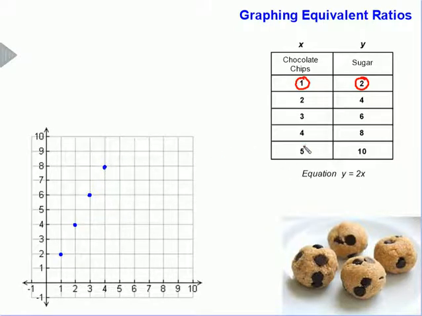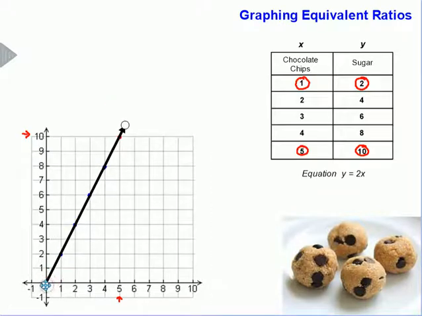So what would it be if we were to use 5 cups of chocolate chips? It would be a lot of chocolate chip cookies. That's what that would be, which is fine with me. I like chocolate chip cookies. We go over here to the 5, and then we go up to the 10, just like it says right over here. For every 5 cups of chocolate chips, we'll use 10 cups of sugar. So we'll go all the way to the top here, just like that. And once again, we can draw our little line to see how these are related to each other. A graph kind of helps us see this ratio relationship in a special way.